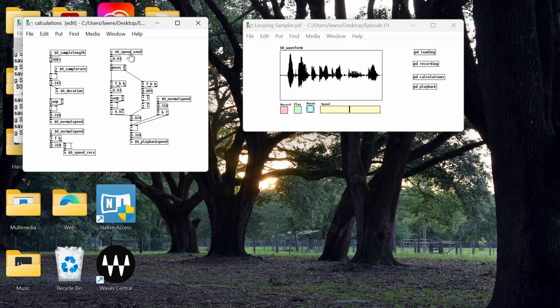So yes, you do receive your $0 speed, send here, comes through. You don't need the number box. That's just mostly for testing things out. So I'll get rid of that. And then over here's Moses set at 0. That means the left side, the math worked out. I'm getting rid of the trigger bangs. It turned out that didn't need to happen.